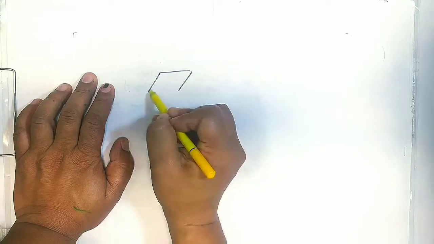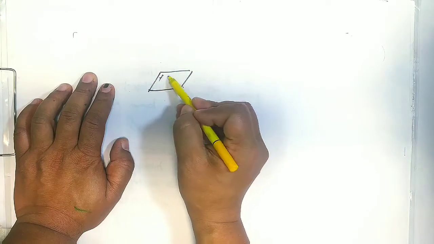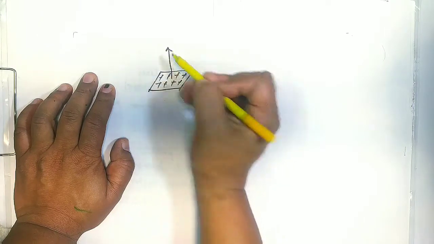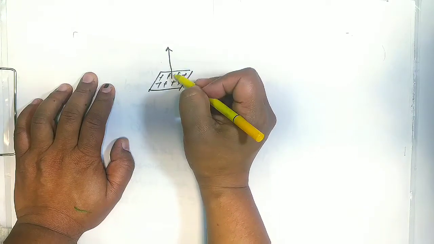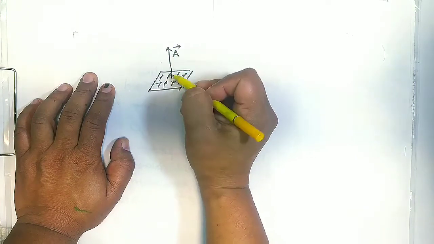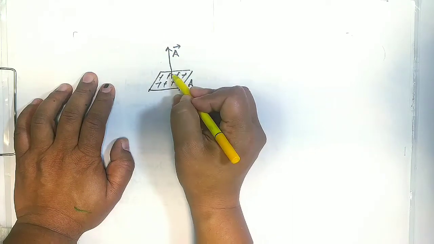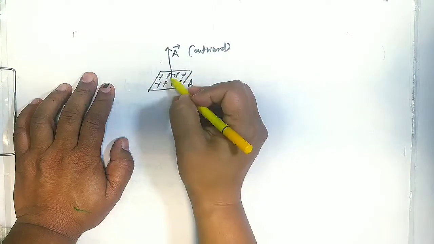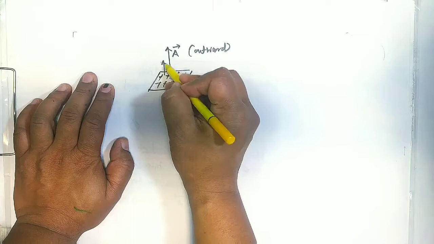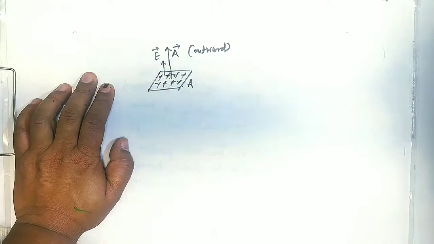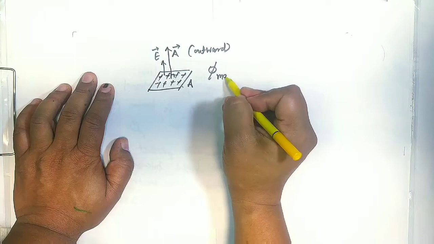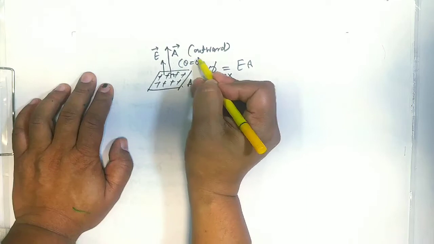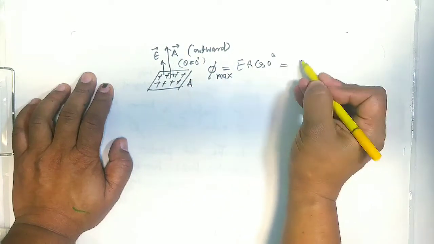Say for example, this is a charged surface. You know that every surface has a normal to it, and that normal to the surface is known as the area vector. Say this has an area, so the area vector will be normal to it and outward. Right now this is a positive surface. Where is the direction of electric field? Outward, because positive means away. So flux will be maximum. Why? Because in EA, what is the angle between them? Theta equal to 0 degree. EA cos 0 means 1.